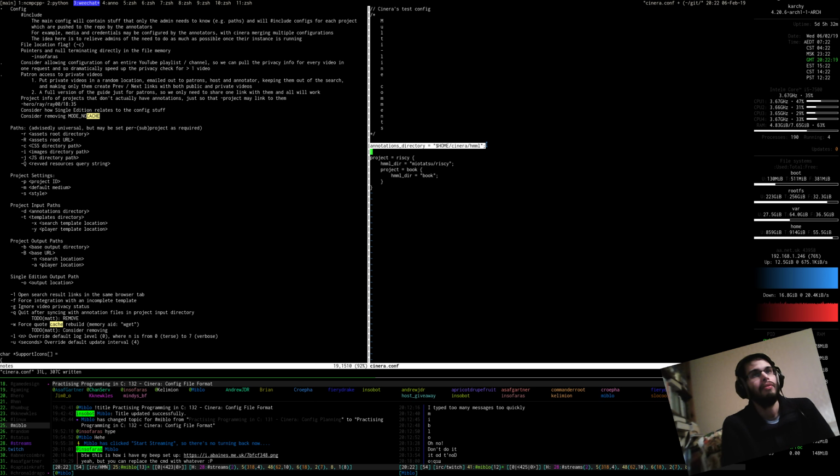But you could have book, and then book itself has projects within it. It's got computer organization and design, and it's got Risk 5 Reader.